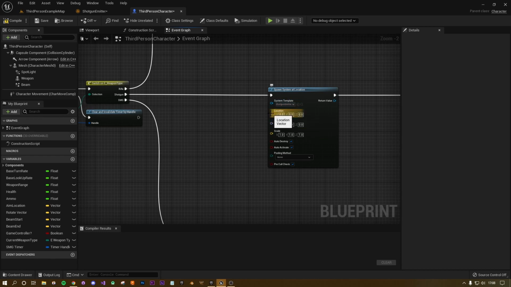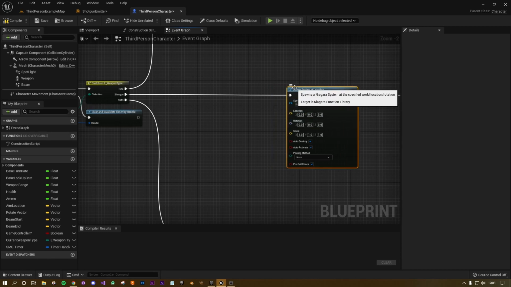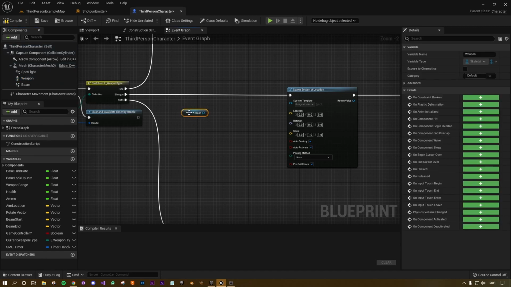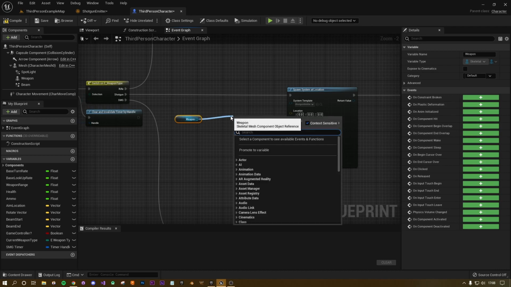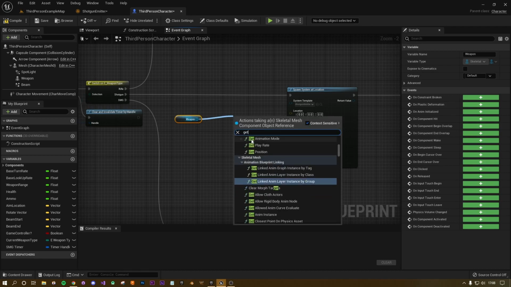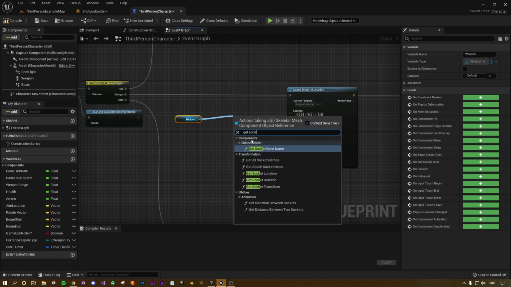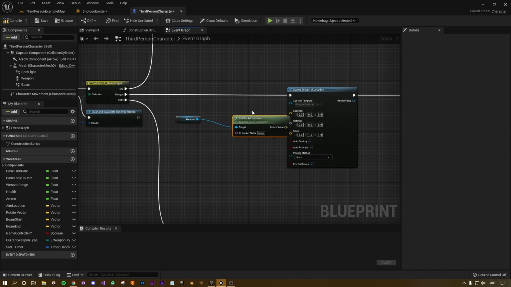Now where do we want to fire from? If you have followed my tutorials, the weapons that we have been using are skeletal meshes, and in the skeleton of the skeletal meshes there is a socket called muzzle, which is right at the end of the barrel. So we are going to get location. No, we're not. We're going to get socket location, which is here.